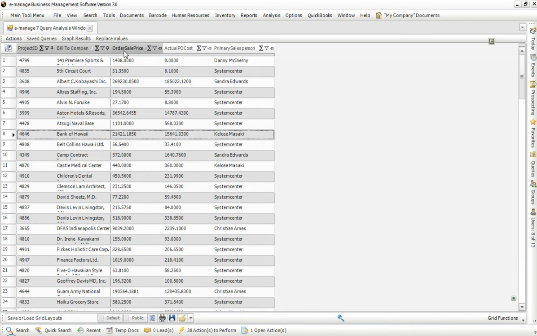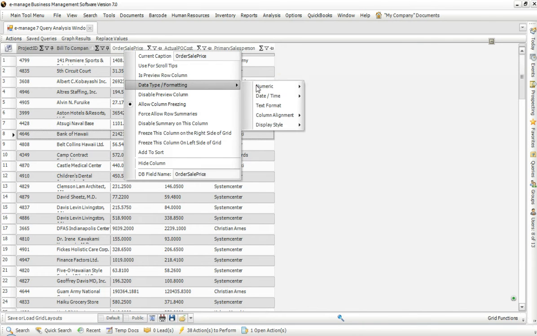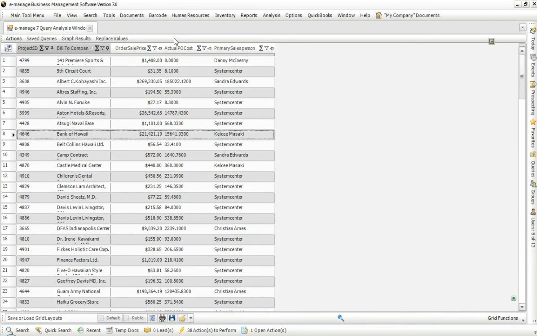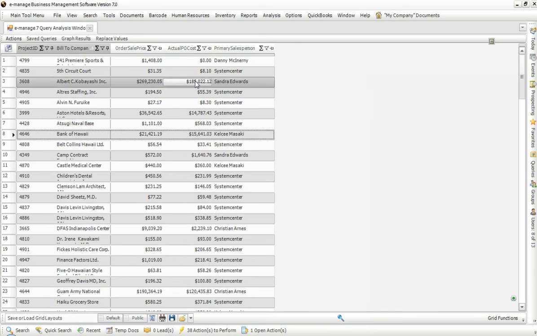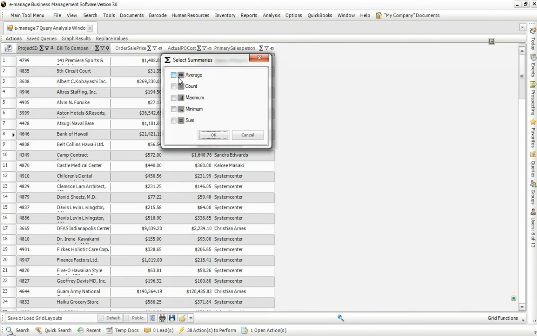So I'm going to go ahead and turn these into currency columns. And I'm going to sum them up.